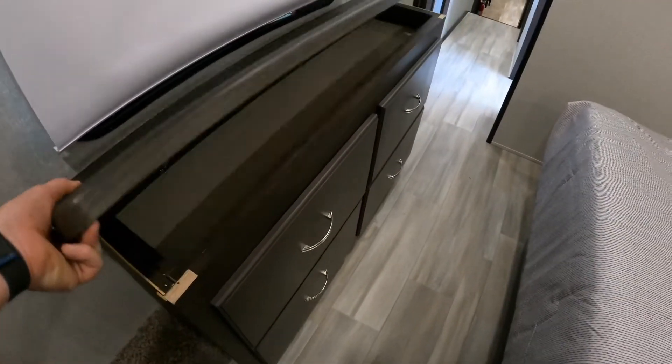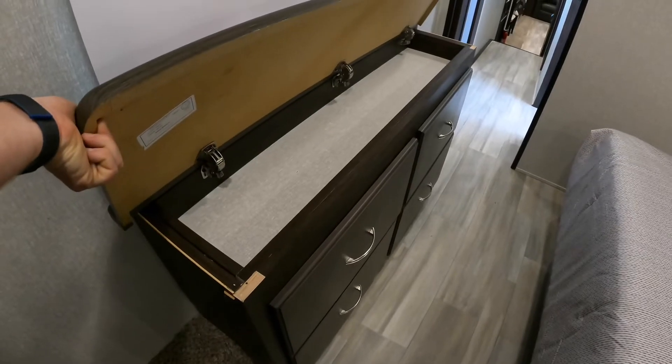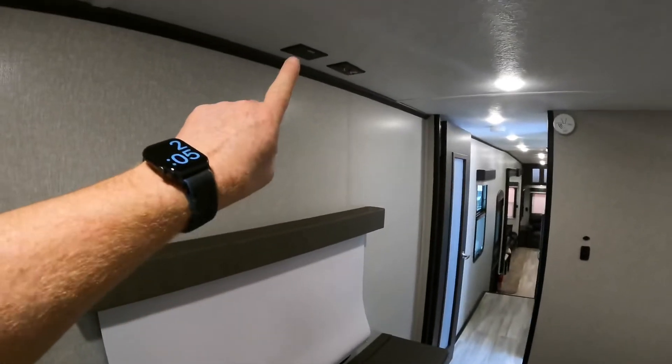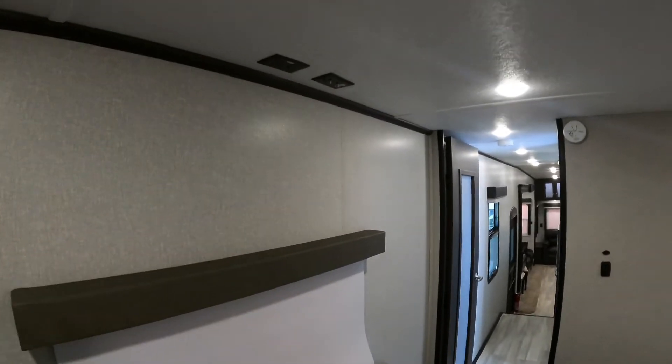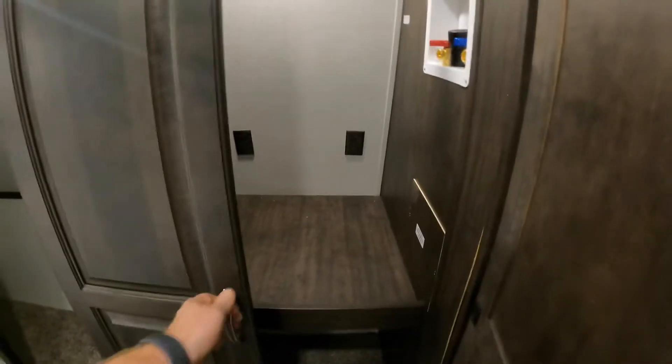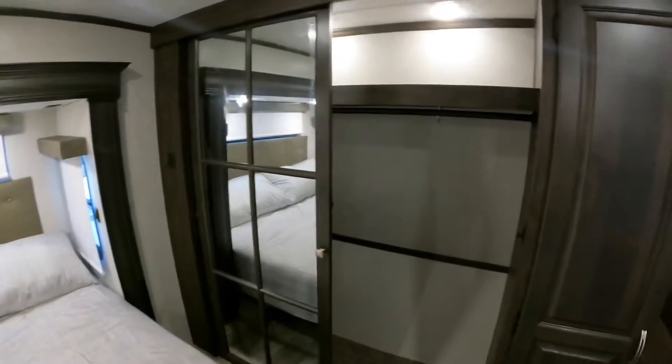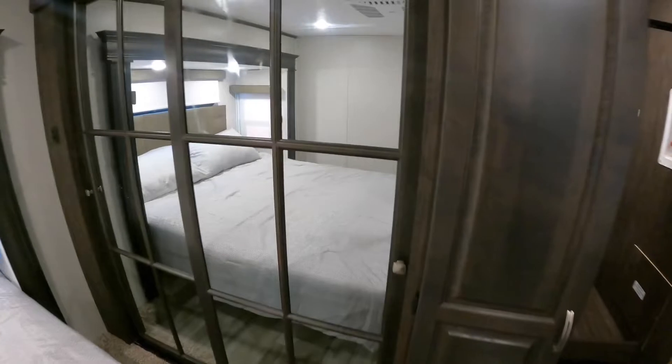This actually lifts up for a nice little hiding space — maybe for all the wife's jewelry. TV connections located right over the master bedroom window. Washer and dryer connection is located in the master bedroom closet. The shelf is removable, so if you don't want it, a stackable unit would go in. Or you do have the added bonus of a hanging rod up on the top. I like how they've done the mirror on the sliding door, which latches nicely.